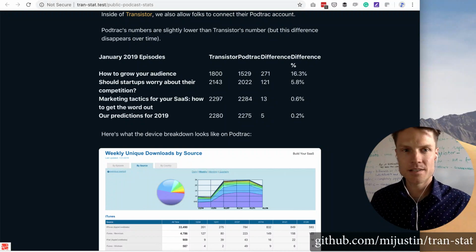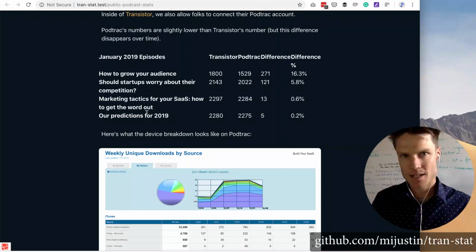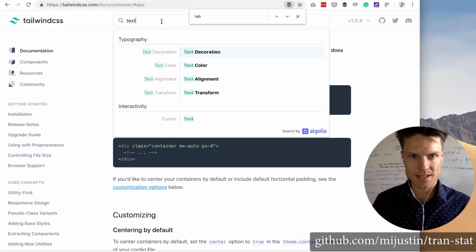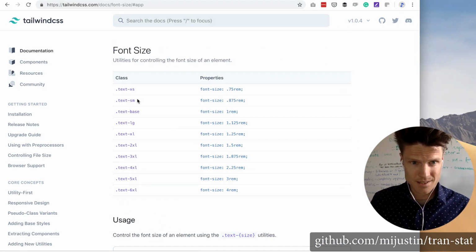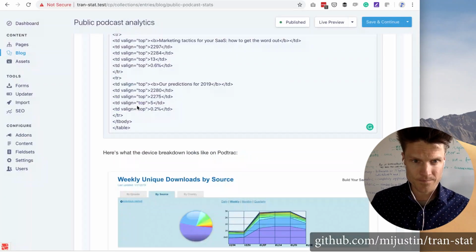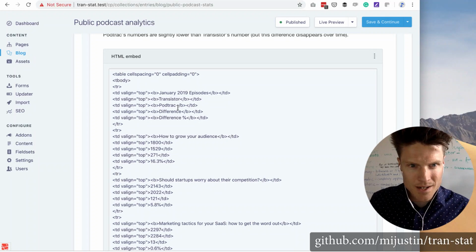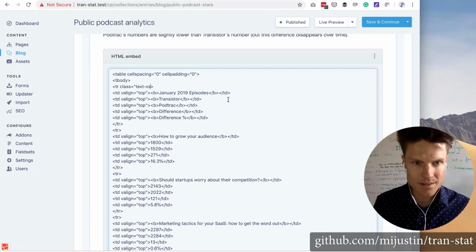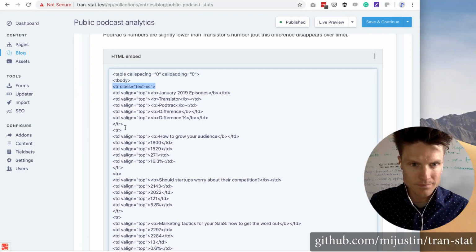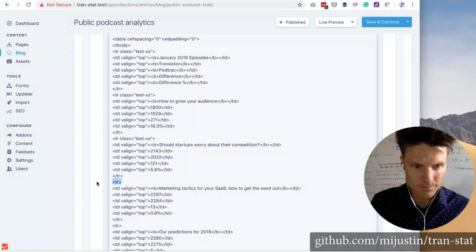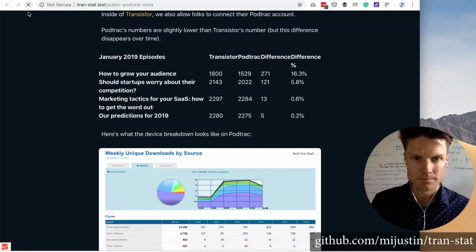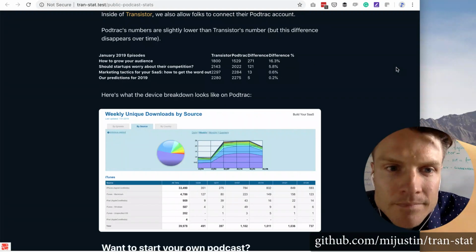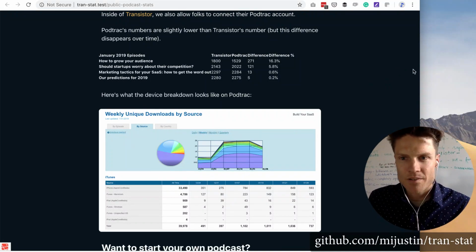So one thing we probably want to do here is use Tailwind text sizes, font size. I'm going to go, I think, extra small. Now, do I need to do this everywhere? Can I just add the class here? Yep. It's not perfect.